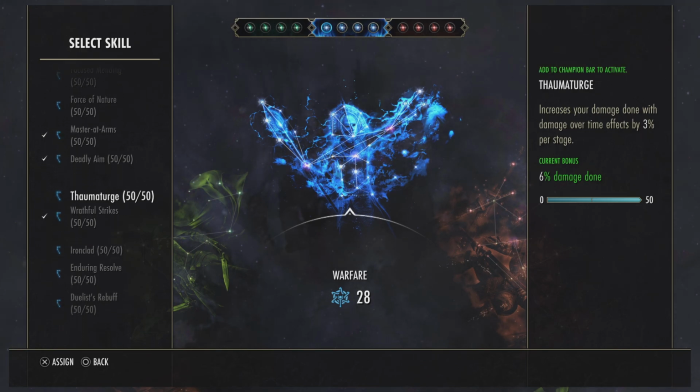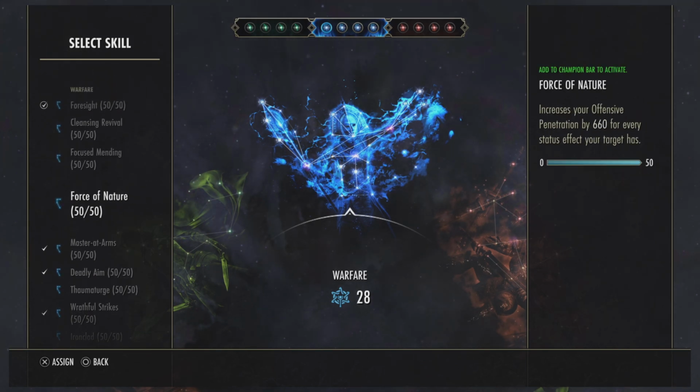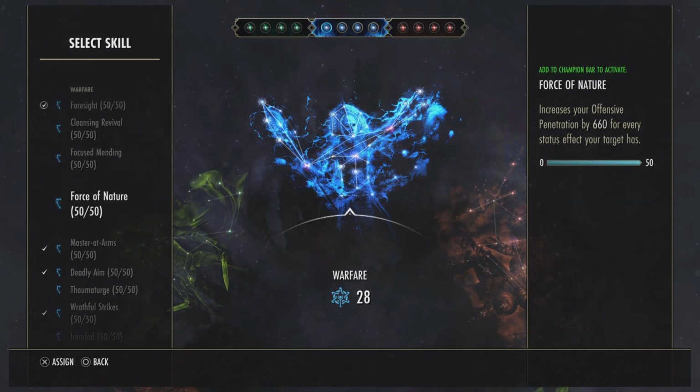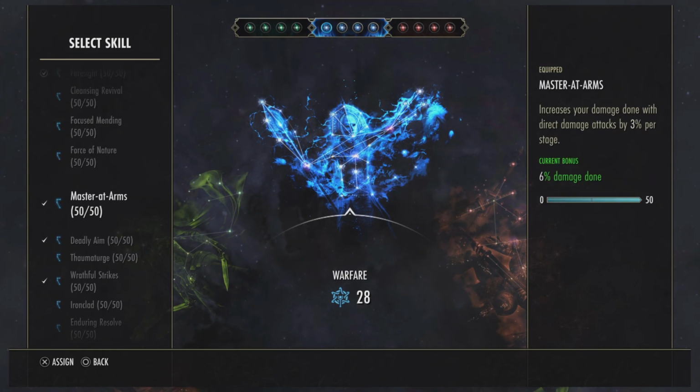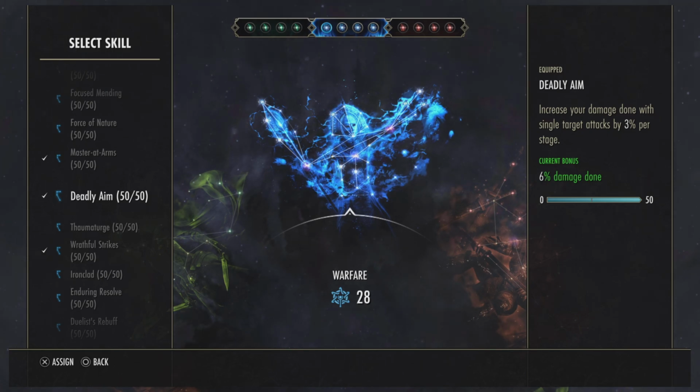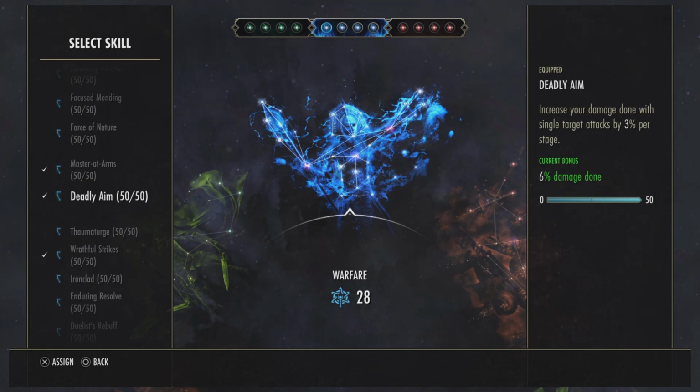I'm using Mastered Arms, Deadly Aims, and Wrathful Strikes. That's just to increase my tooltips and my damage overall. And then I've used Force of Nature. That's another pretty effective CP as well. I've used full defensive as well, Ironclad, Enduring, and all that, and that works wonders as well. You can go full defensive and still have enough damage to kill players, but there'll just be those one guys that you are not going to be able to take down because you're lacking the pressure.